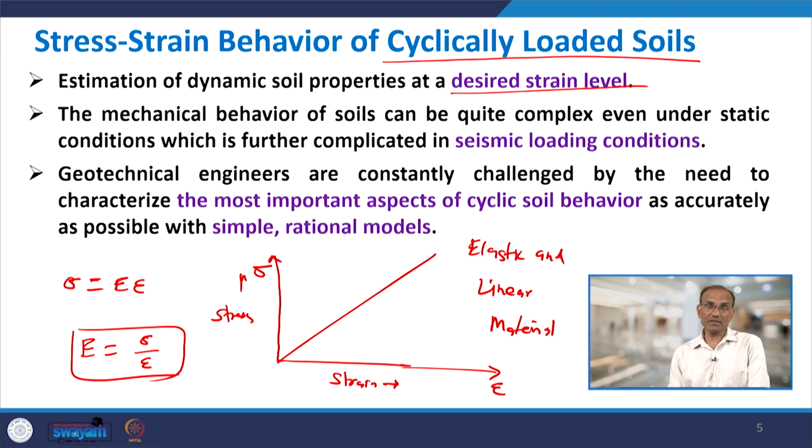The mechanical behavior of soils can be quite complex even under static conditions, which is further complicated when we consider dynamic loading including cyclic loading. Geotechnical engineers are challenged by the need to characterize the most important aspects of cyclic soil behavior as accurately as possible with simple and rational models. If we use advanced models, which are complicated, we will discuss that too, but the challenge is that the model should be as far as possible simple and rational.